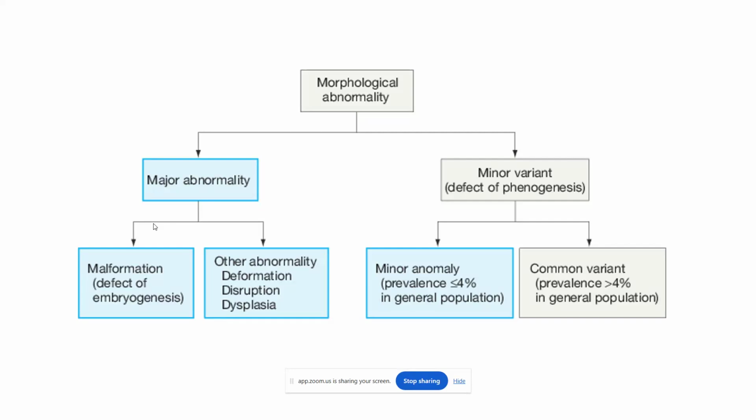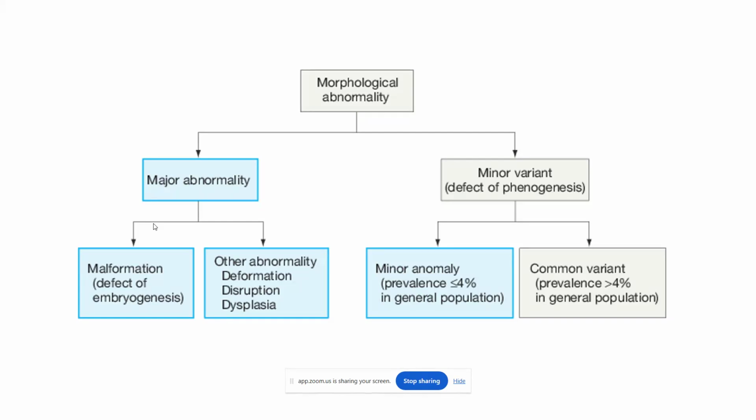Major anomalies have a very significant impact on the baby as well as the functioning of that particular organ. For example, neural tube defect is a very major anomaly. But you also have minor anomalies. Most major anomalies need correction, or they are cosmetically very badly affecting, or they affect the functionality or survival of the baby itself. On the other hand, minor anomalies do not interfere with life existence. They are not life threatening, and they don't usually need a very complex surgery. They may sometimes be cosmetic.